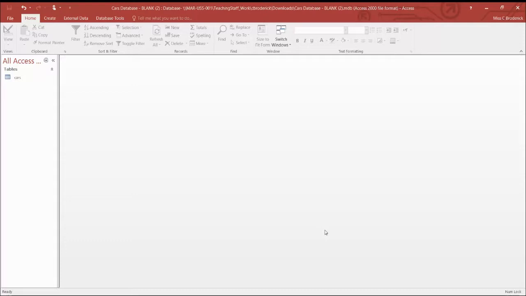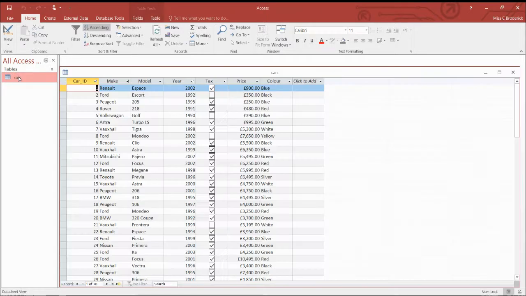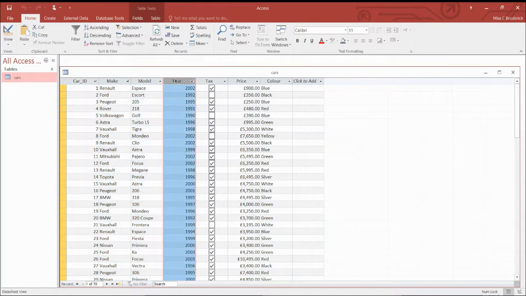In this video, we're going to take a look at the table in Cars. So I'm going to double click to open it. So here across the top, we've got the different fields. And then along here, each of these is one record. A record is all the information about one thing on the database.